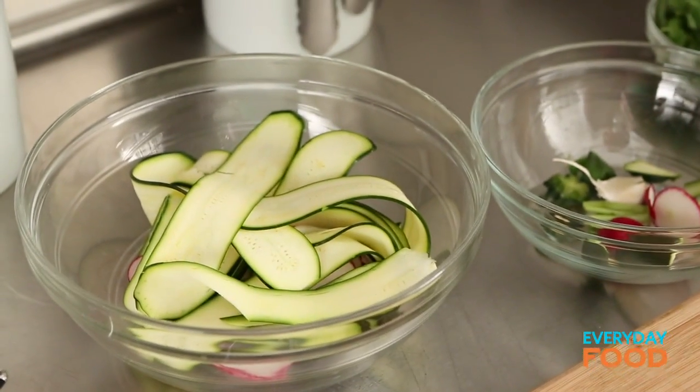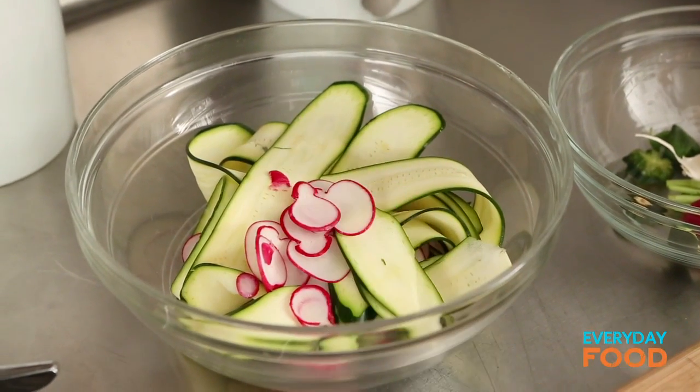Then just set those aside while you get the rest of your ingredients ready for your dinner. And there aren't very many ingredients to get ready. Gosh, that's so pretty, right?